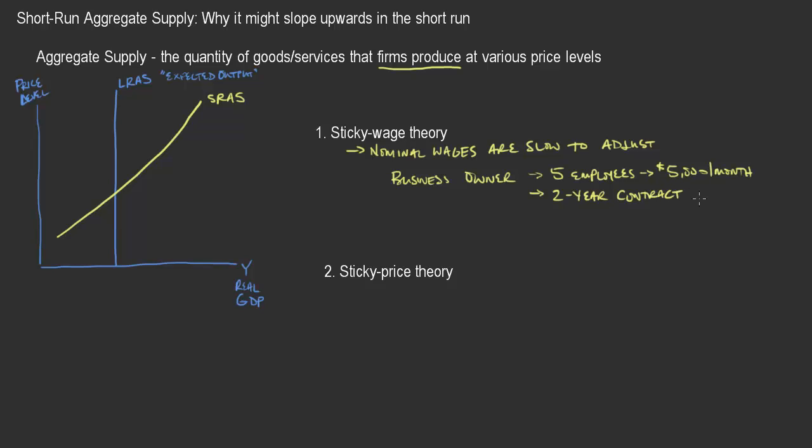And a lot of employees work under some sort of contract. Maybe it's not 2 years, maybe it's 1 year. I have previously worked under a 2-year contract before, where my income level was basically set, with maybe an increase in income from the first year to the second year, but basically expectations were already set.